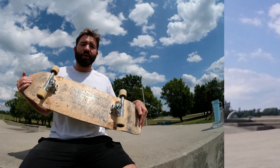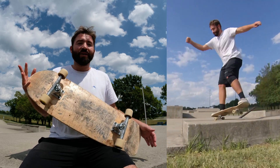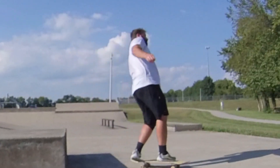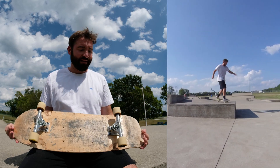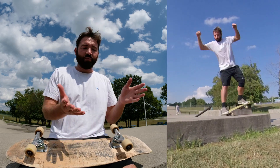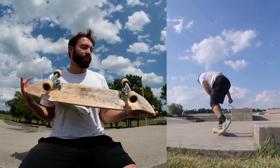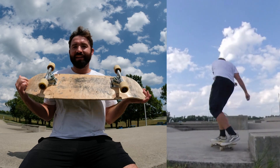Spend time on your skateboard — that's the best way to get better. Just spend time riding it, ride it everywhere. Also, messing around with different board shapes and sizes, cutting pieces of your board off, experimenting with different trucks and different wheels — things like that definitely help progress certain tricks. Certain boards are good at one trick, other boards are better at another. So experimenting with different setups is going to help you progress in weird ways.